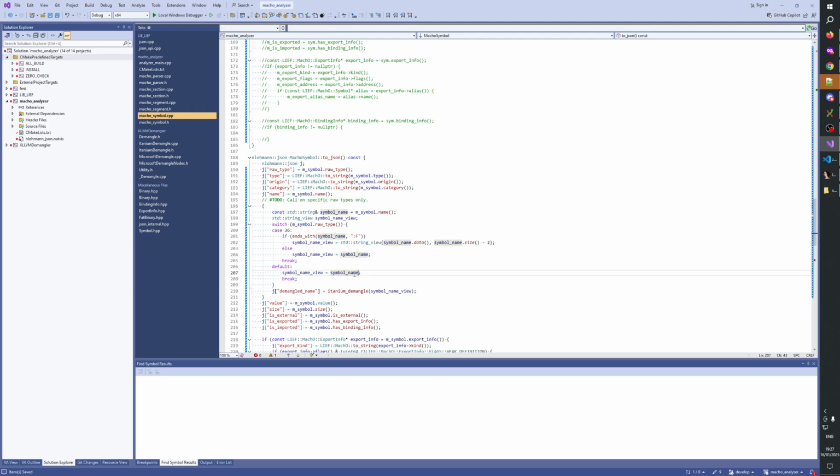Okay, and then we have some more cases. Can we simplify this code here maybe? Hold on. I think it's fine.